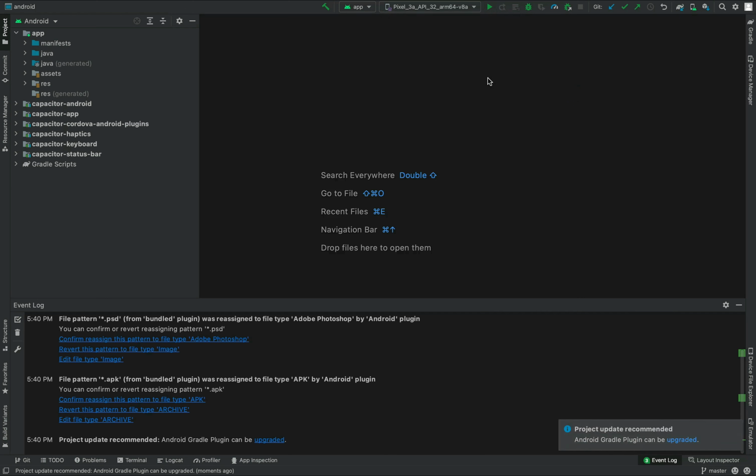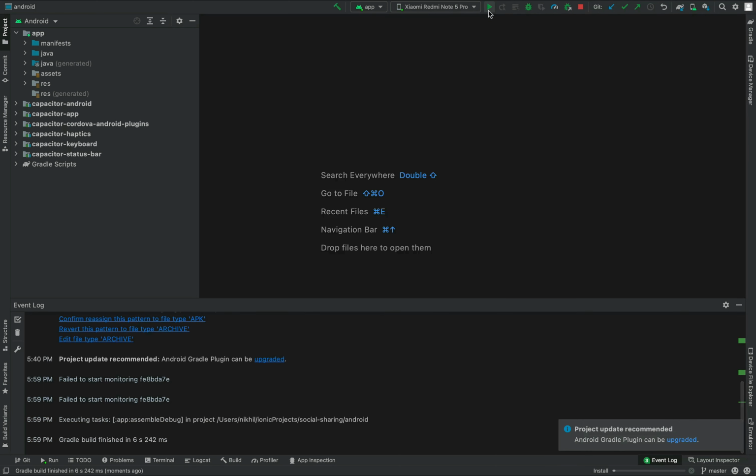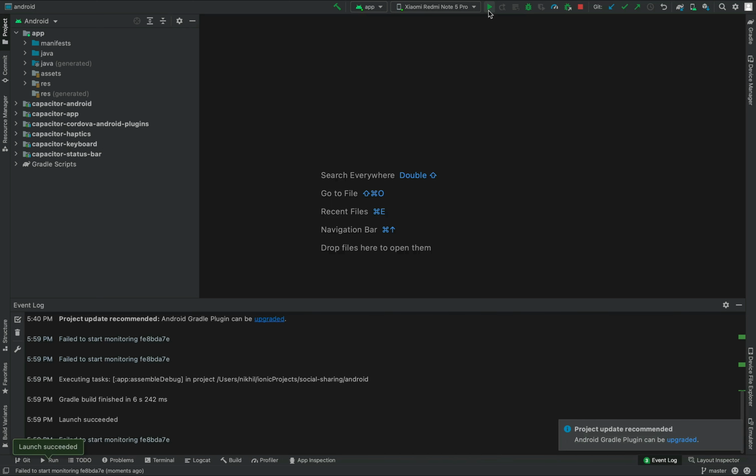It's going to work, but I will run it on the real device because I have WhatsApp, Facebook and Instagram there. I've connected my device, but let me connect it once again because it is not showing up as of now. All right, now it is showing up, so I'll simply hit the play button. It's going to install the application on my Android phone and launch the activity. Let me open the recording on my phone so that I can show you.